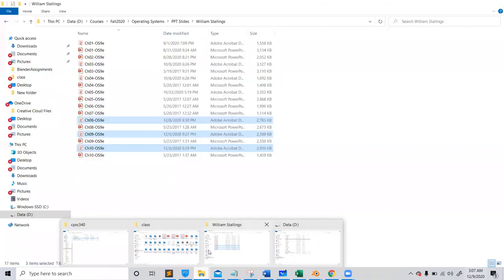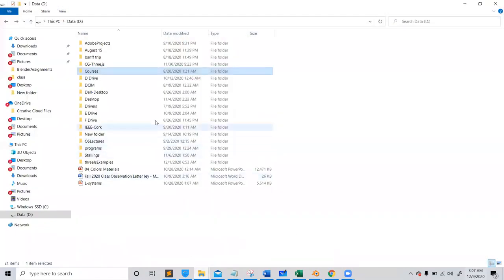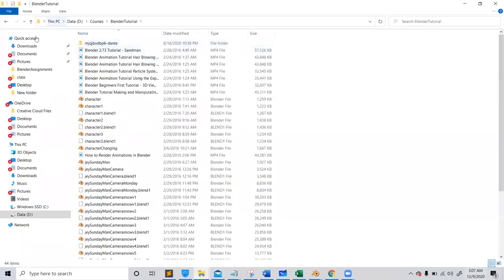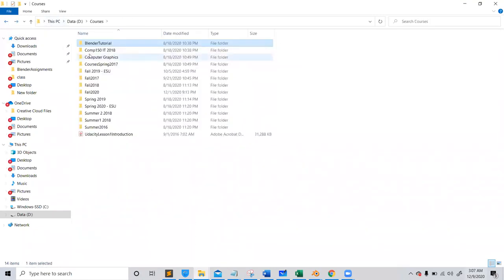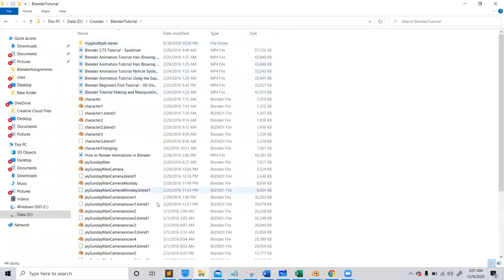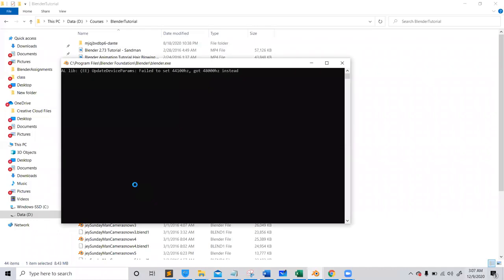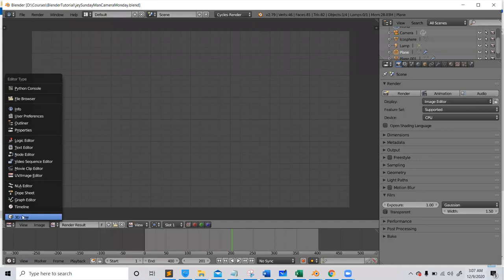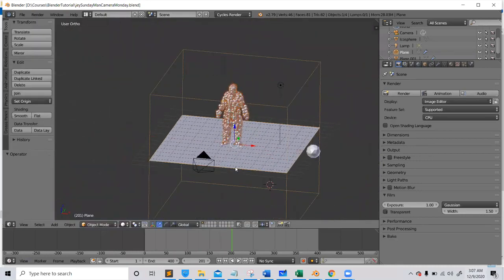Let me just go to my D drive, courses, Blender tutorial. I think this is the one, this was done long back. Let me open this. Okay, this is the one I did for the particle simulation, the particle system.